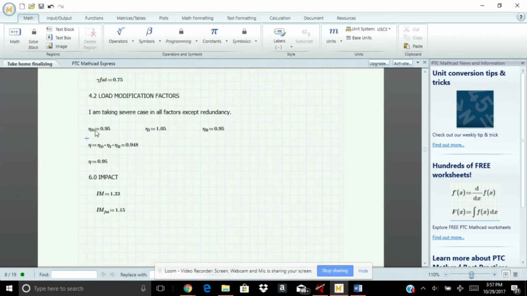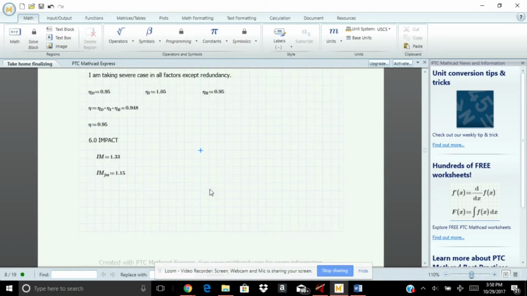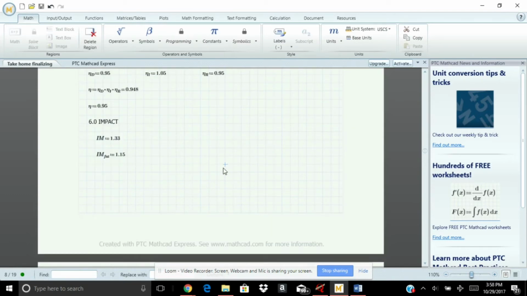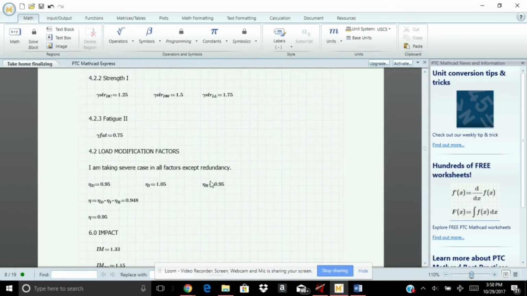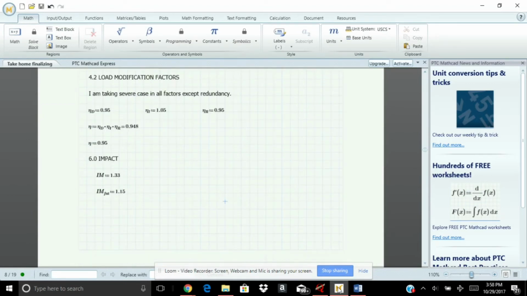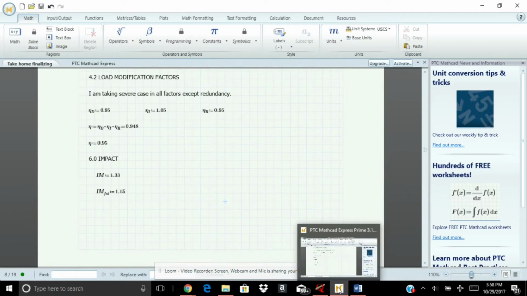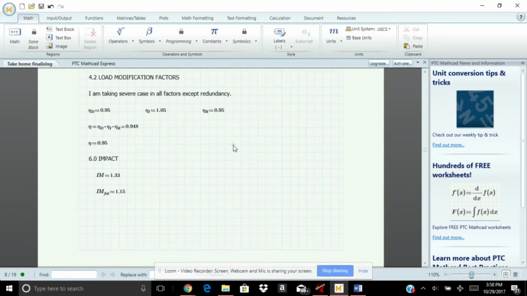Also, you need to calculate the load modification factors for each limit state. These are also given in the reference book or code, so you can find the reasons why we use them, and you also have to calculate it for impact loads. As I mention every time, the reference book is very, very important if you are going to be successful in bridge design.